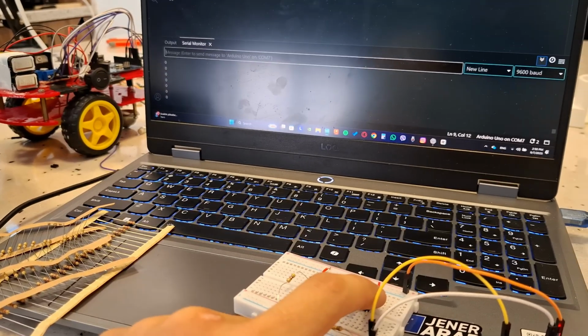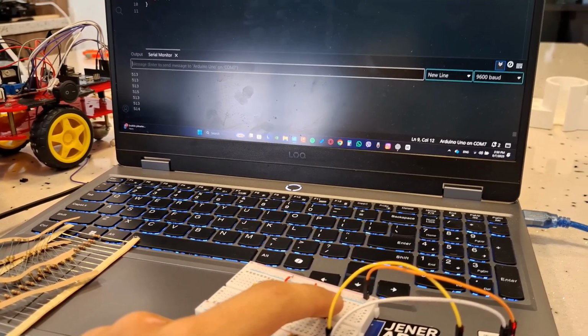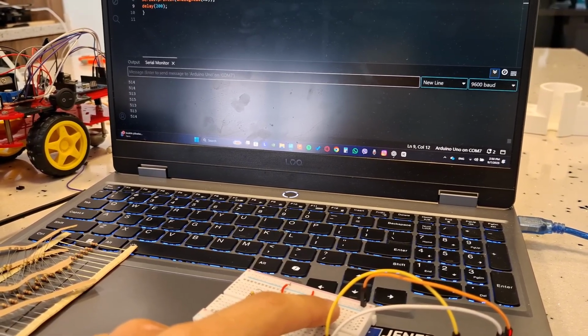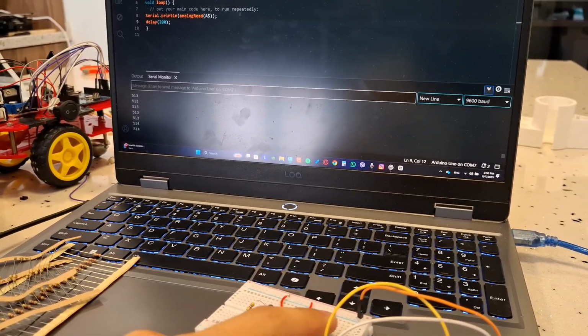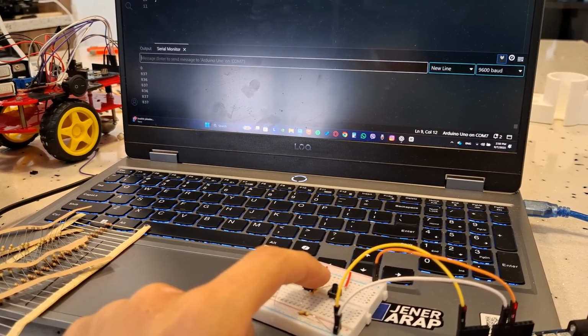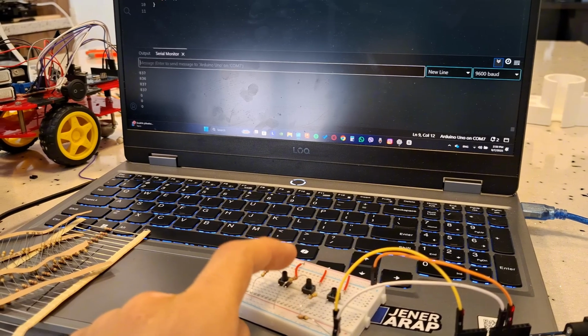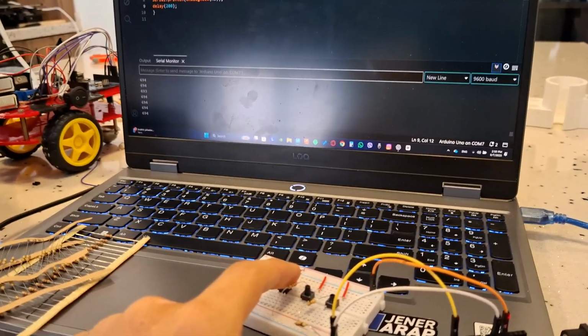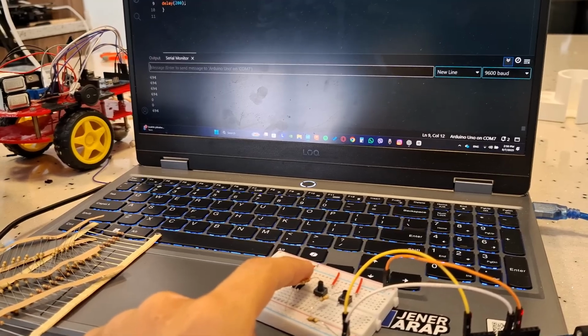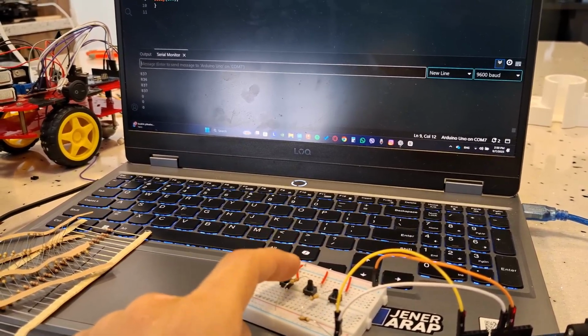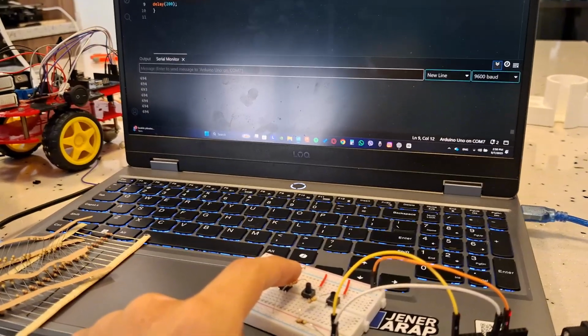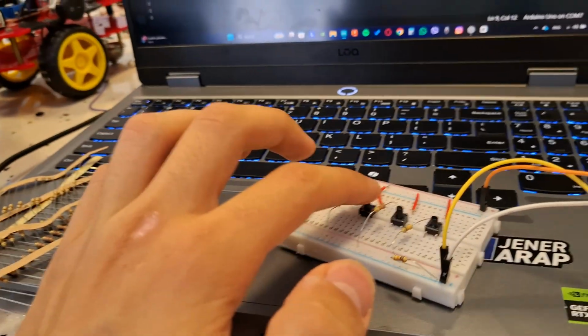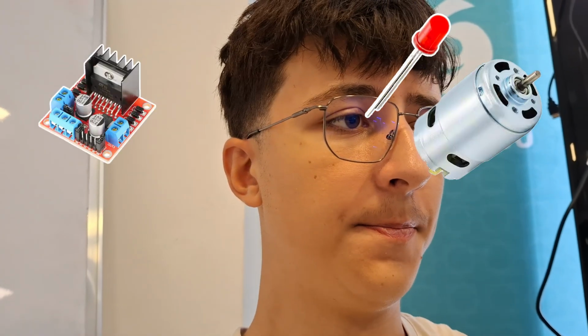So that's it. And as you can see right now, when I press the first button, we get a very stable signal. So 513, 514 and 515. The second one, we had 837, and the last one 693. So by using all these values, you can just say to Arduino if the analog pin 5 is equal to 694, turn on the LED or rotate the motor or whatever.